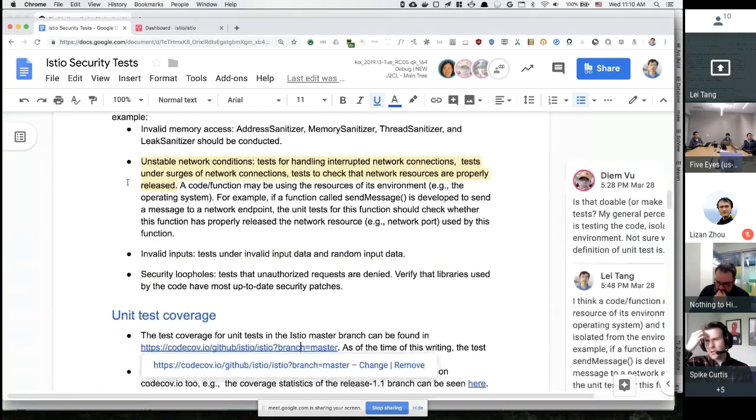Can I just ask about scope here? When you refer to our code, do you mean like package security, or when you say our code, do you mean Istio as a whole? Some of these things are specific security tests. Like, do we have updated packages? Are we vulnerable to random input data, which could very easily apply to other components like Pilot or Mixer or things like that? Yeah, I agree. That's a good point. Actually, a lot of these things, when we say security code, the security code is also in Pilot.